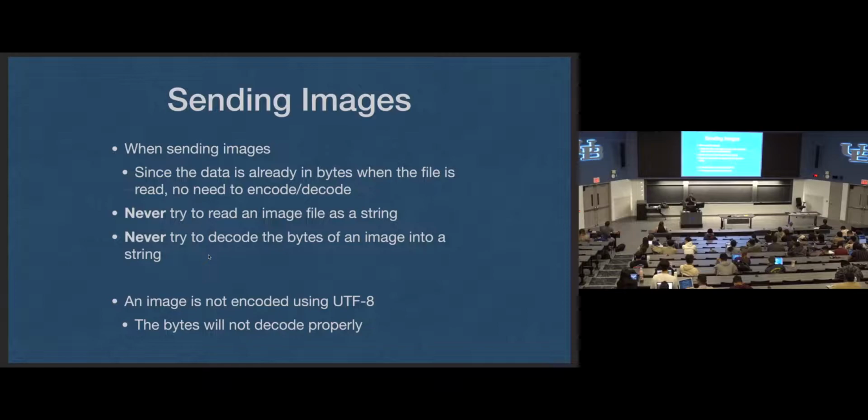But it's important to never, ever treat your image as a string. If your file is text, then it's fine. But don't treat your image as a string. It will not decode properly. You will lose data. If you take an image and you encode it using UTF-8 and then decode it immediately, you won't get back to the original image. It will corrupt the data. Things won't work. Can't treat an image as a string.